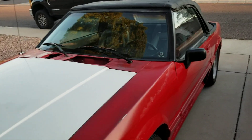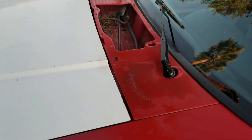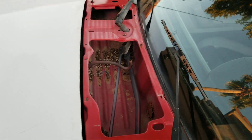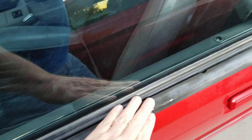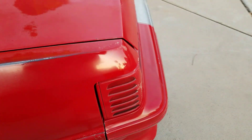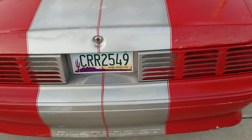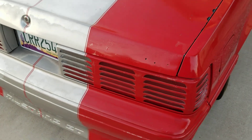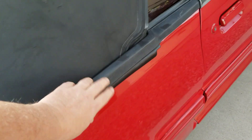I got the Fox body back today from the tranny shop — not too bad. I have this piece I just haven't put on yet. It's got a little bit of clear coat peel going on right here, and all this has to be replaced. It's more clear coat peeling. That's the world-famous cheese graters — never had those before on a Fox body. I don't hate them, but I hear they're a pain to paint.